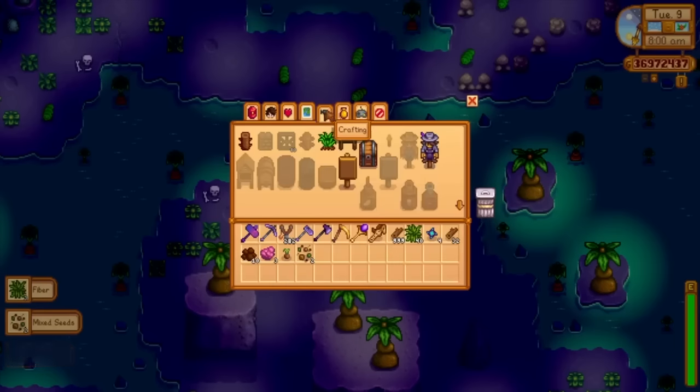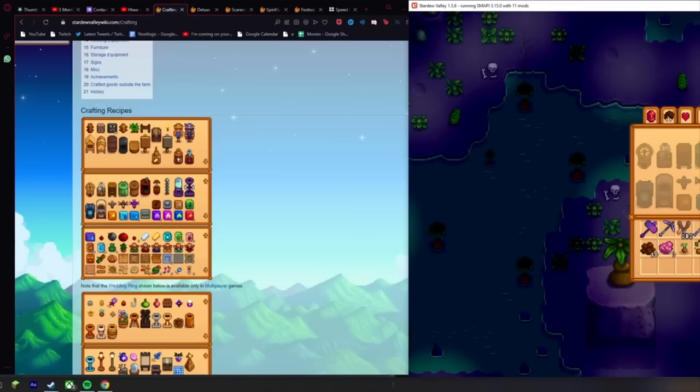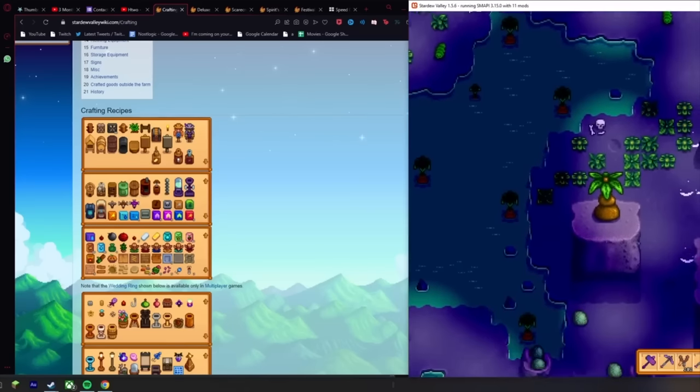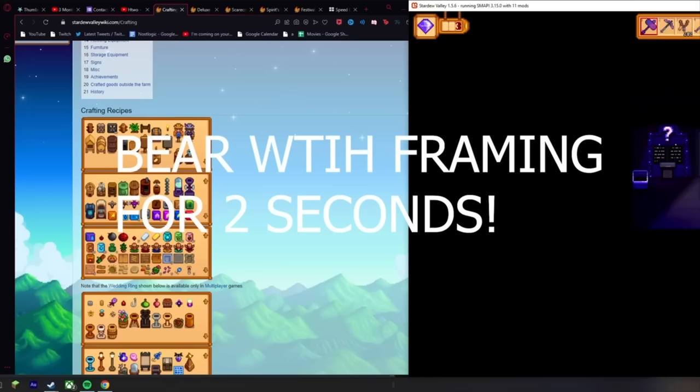All right, within the swamp, we will craft ourselves a deluxe scarecrow. Okay, wait, I know. I see we're missing something. Oh, I know. Okay, we have to make a trip over to Ginger Island. I was correct. And we don't have enough key gems. We only have 33. Okay, I'll just go ahead and buy that.